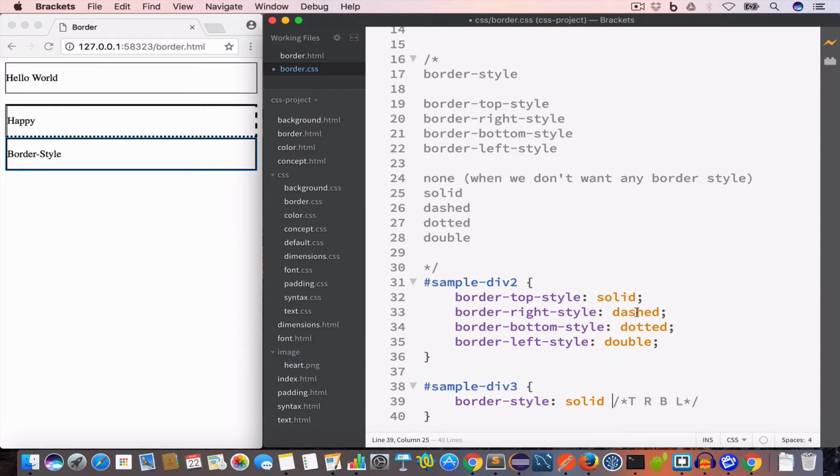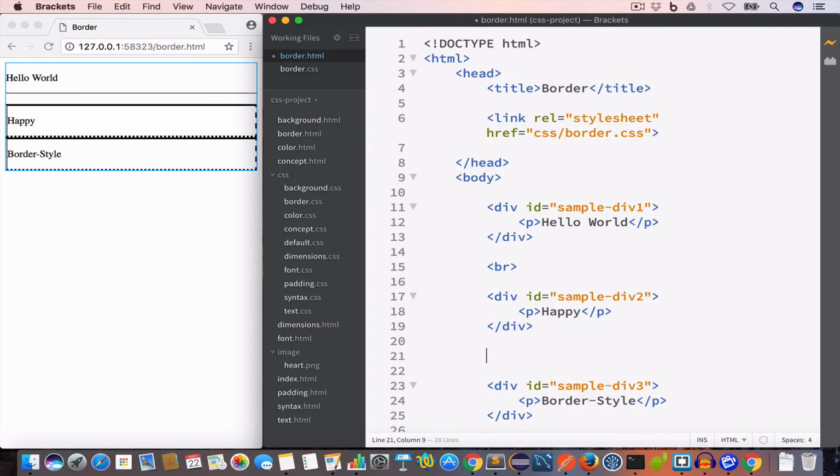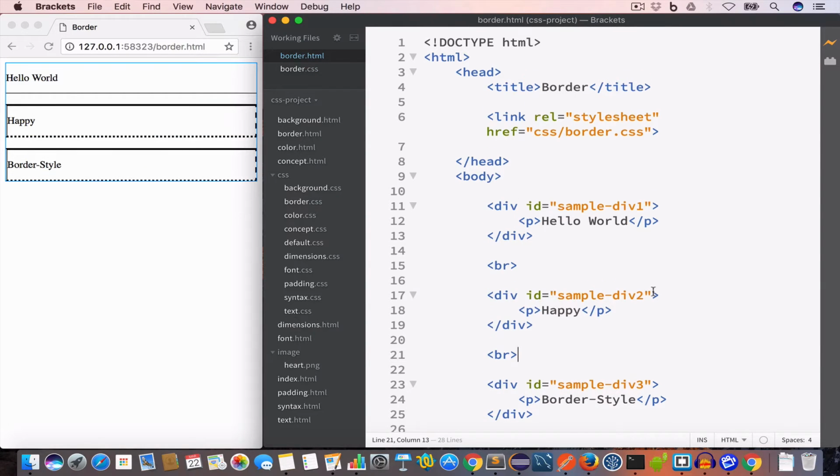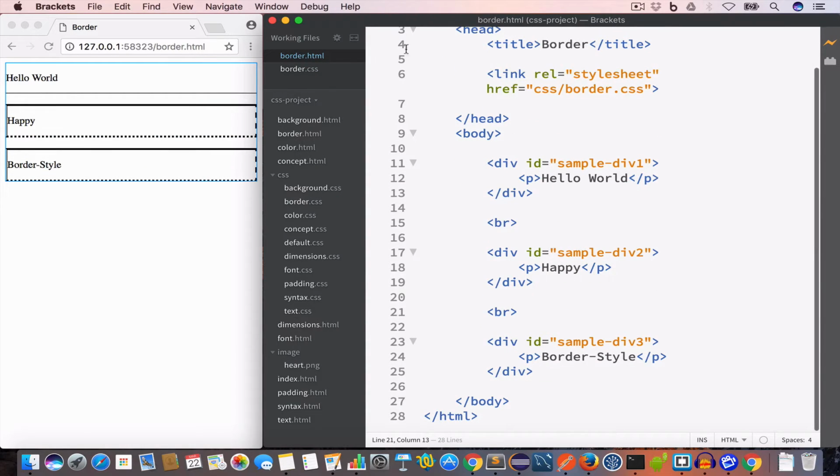We want dashed for the right side, so we'll write dashed. We want dotted style for the bottom, so we'll write dotted. And we want double for the left side, so we'll write double. And let me give a break for the divs.